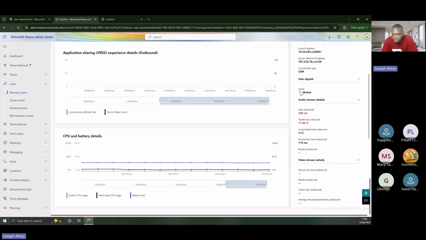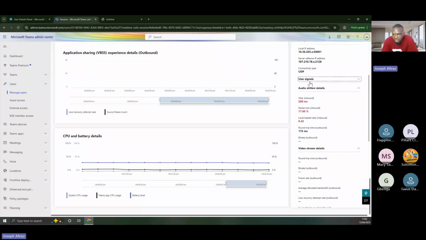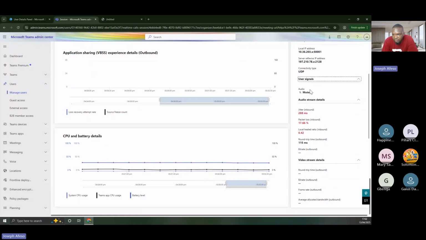So at the moment she's muted. So I'm going to see that our call here is muted. That's for the user signal, right? Then the jitter, the current jitter of this call is 285, right? While the packet loss is 0.04 ms, and it just goes back to this. So our network became a bit better at this minute, and then the call becomes good. I mean, the packet loss becomes 0, but the jitter, you can see that it is dropping and rising.